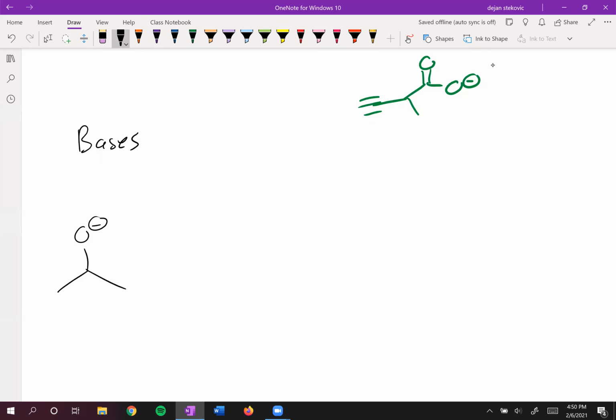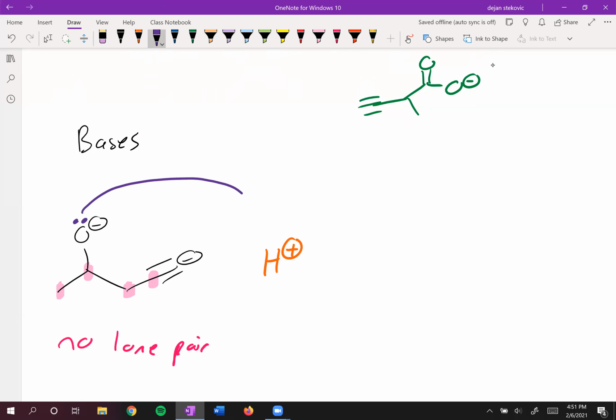we could draw this compound right here, and then what we're going to do is add some kind of acid to it. We're going to add an H+. In order to make this bond here, in order to pick up this H+, we need a lone pair to do so. If we think about these carbons, none of them have a lone pair, and so they can't be basic, because they have no lone pair with which to grab this proton. However, this oxygen over here has a lone pair, and the same thing with this negatively charged carbon, which also has a lone pair.